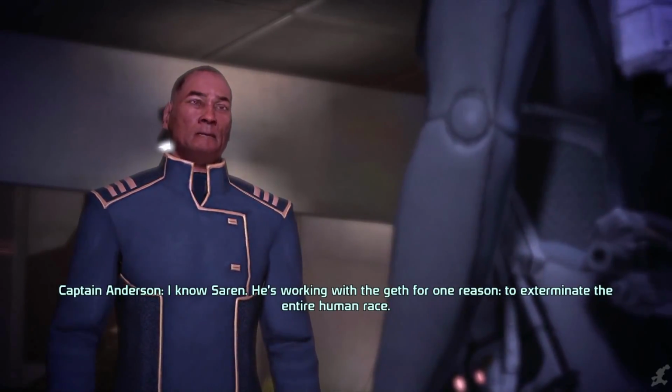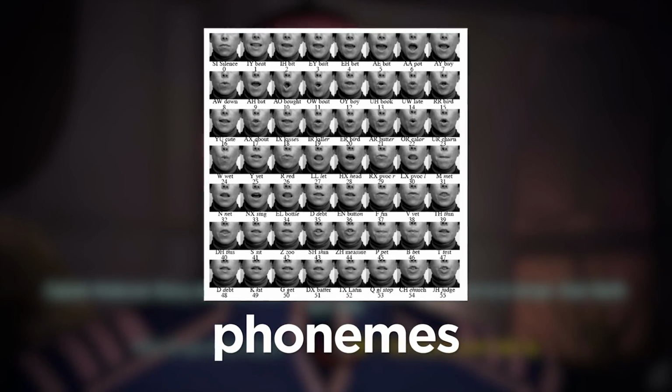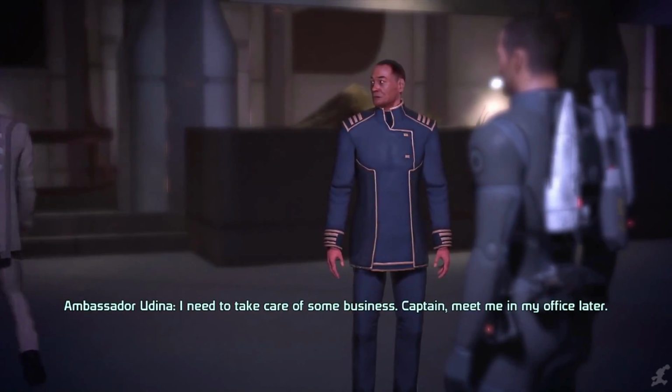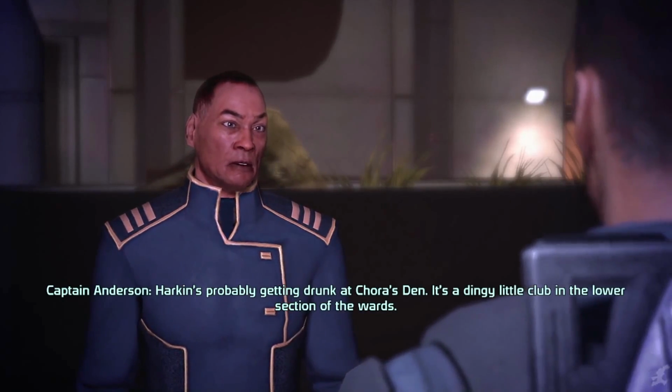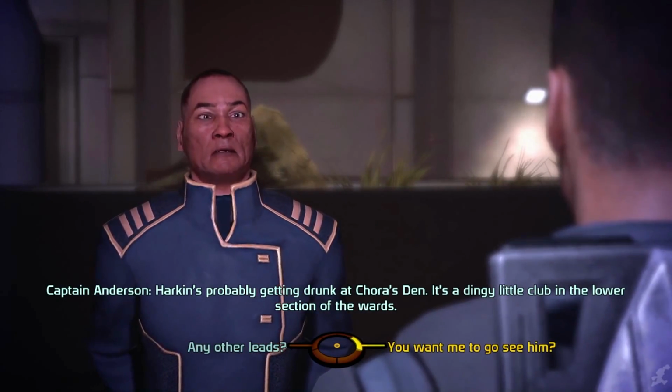So the animators will build another big library of mouth shapes for every phoneme, or every shape our mouth makes to form sounds for language. And they will implement a procedural system which analyzes the waveform of the dialogue audio to automatically generate lip sync animation.